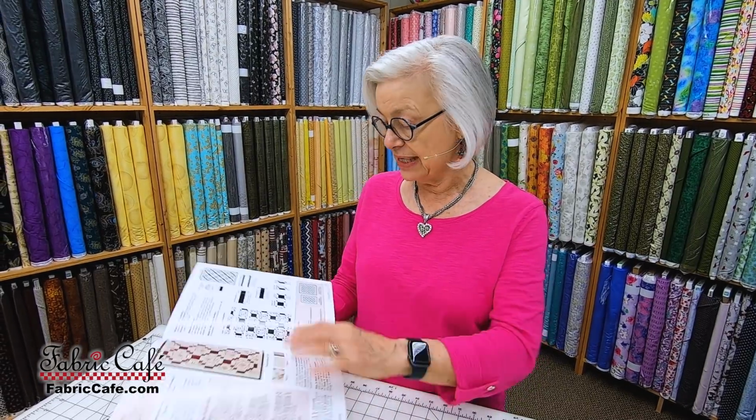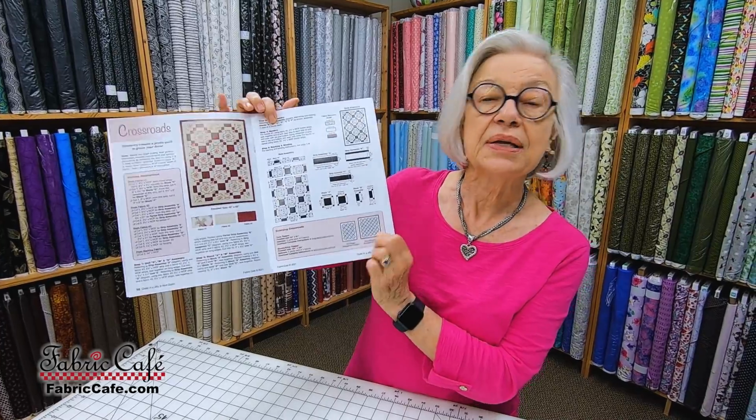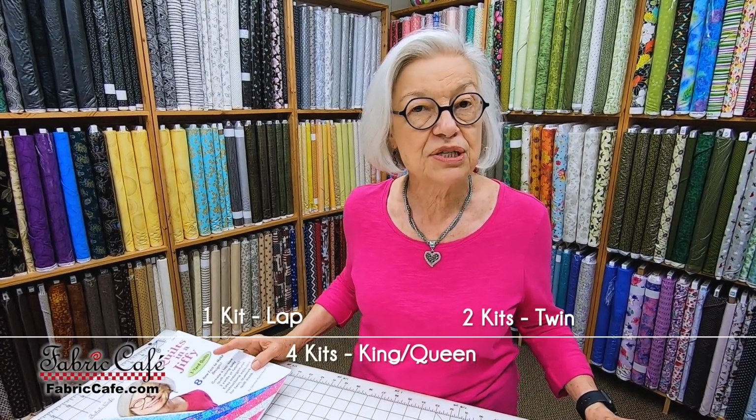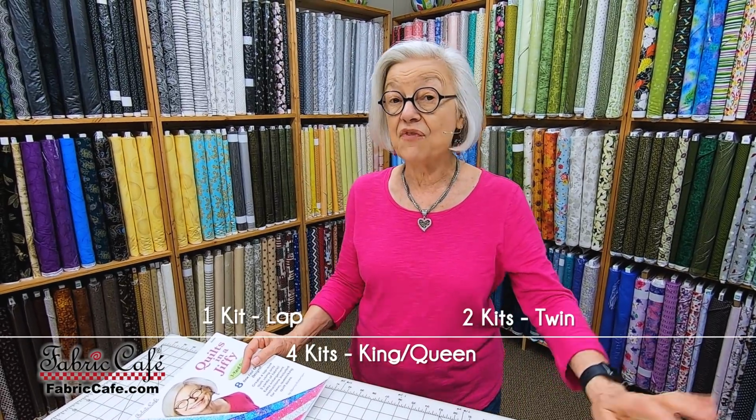I have 7 books in print. We have 3 downloadables as well. Every book has 8 quilts, and every quilt is written for 3 sizes. You get a lap, a twin, and a king-queen. So it's a great way to go. 3 yards for a lap, 6 yards for a twin, and 12 yards for a king-queen. If you fall in love with the kits, they're available on our website, fabriccafe.com.